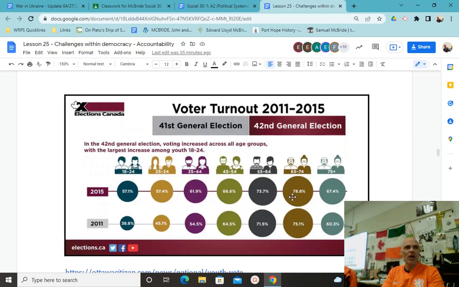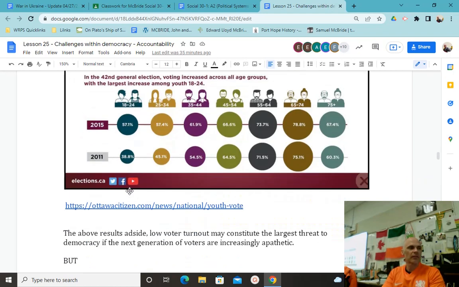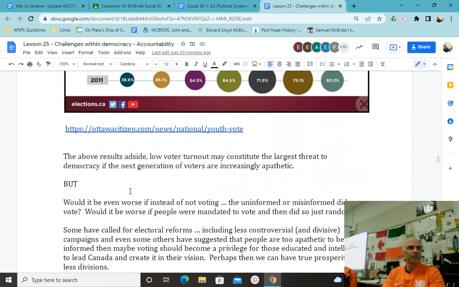Here's some voter turnout results among different demographics. So you can see here that as people get older, they become more engaged in politics. So one of the flaws politically might be to overcome this youth apathy. But what you're seeing here is a lot more youth voted in 2015, hence Trudeau winning the election. So all you have to do is play on simple solutions like, I'm going to legalize marijuana for you. Or the budget will balance itself. Or I promise electoral reform. He did one of those three things. Probably not the one he needed to.